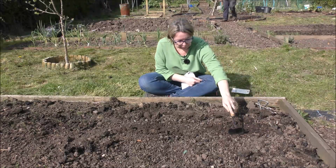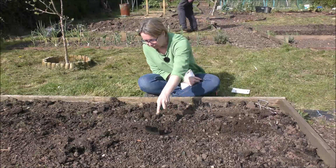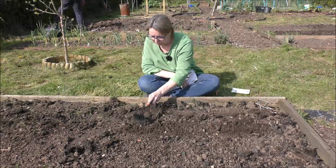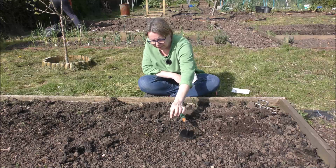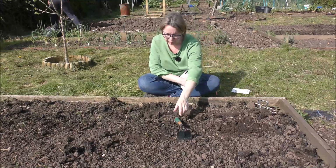Okay, so yeah, cover these up, make a little mound, make sure I know where I've got to, so I'll put that stone there, and then I'll think, why is that stone there? Oh, there's a carrot there, there's been all sorts in here, a bit withered, but that'll go with the potato. Needs must.